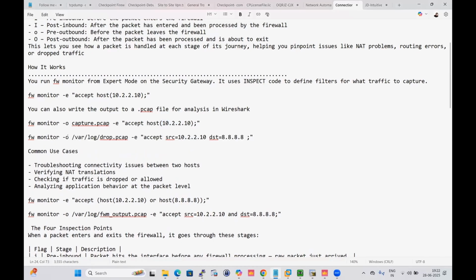So till here it is correct, right? And this part is also correct. Dash e accept source equal to, destination equal to, and maybe we are doing something wrong here. Let me try slash var log, and we can mention the same name capture.pcap.